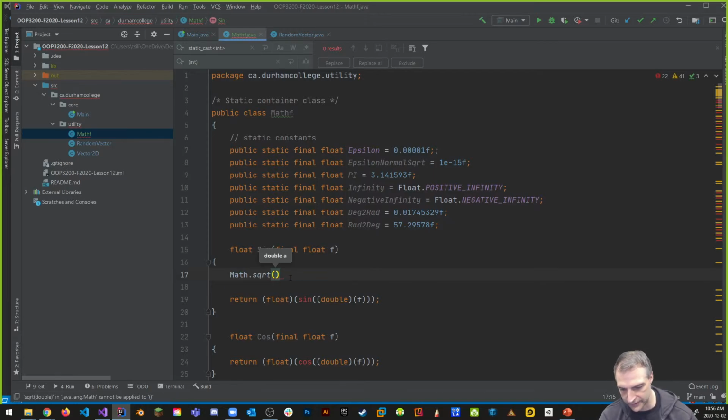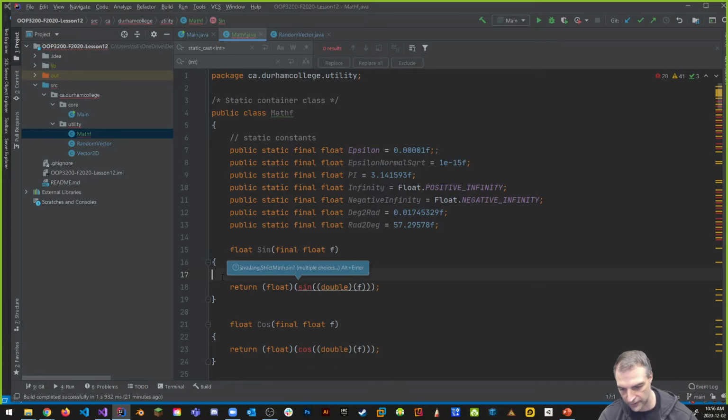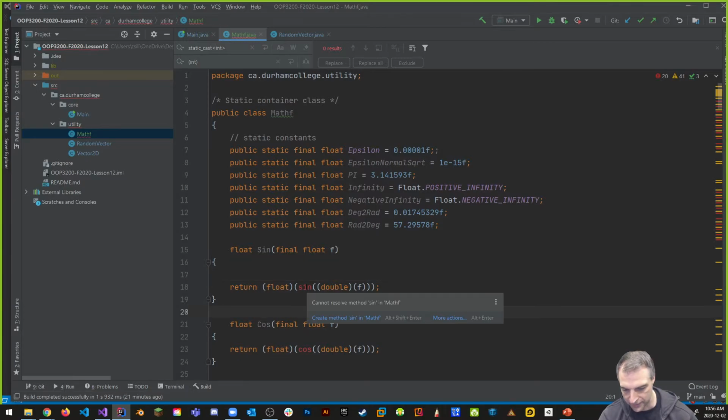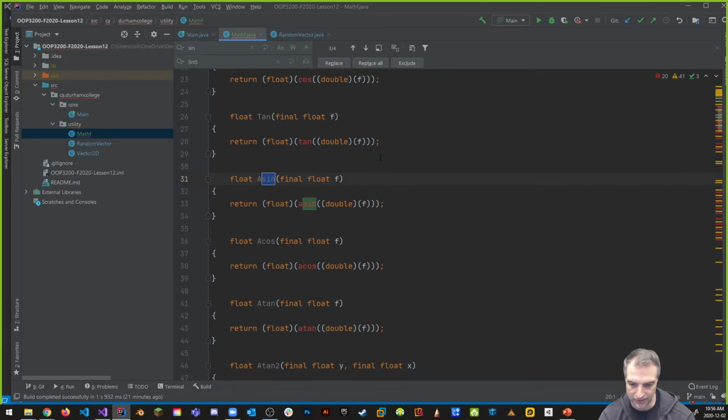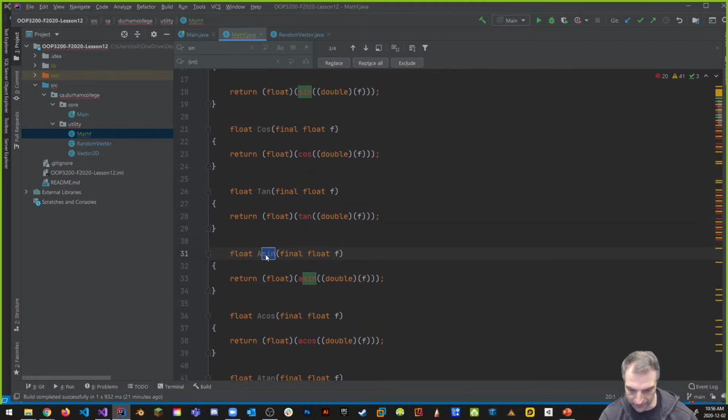So we need to replace everything that has lowercase sin with math. It says strict math. We don't want to do that. Math dot sin. Okay, so let's do that. So again, I'm looking for anything that has sin, with a bracket, right? Now look, it says a sin with a bracket, and I'm going to get into trouble here, because this already has sin in it, so we got to make it slightly different.